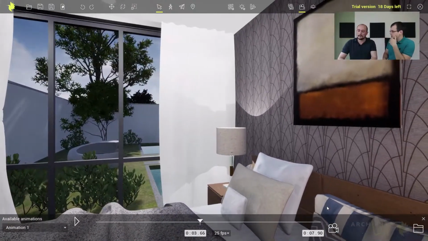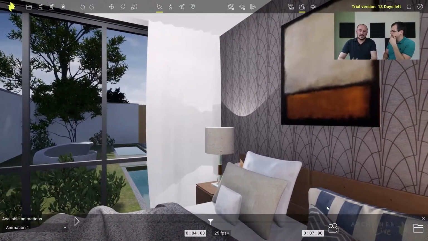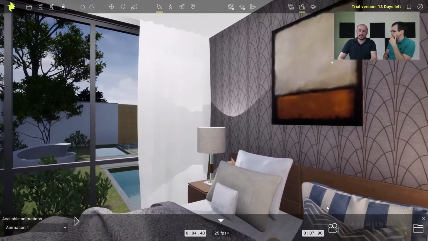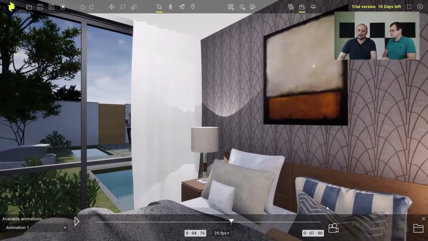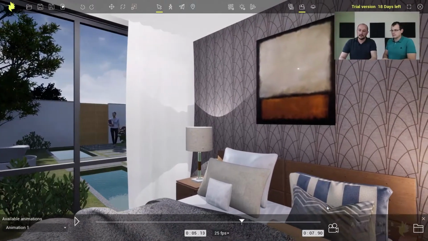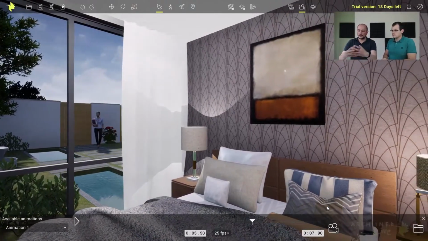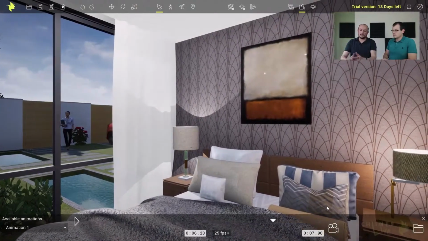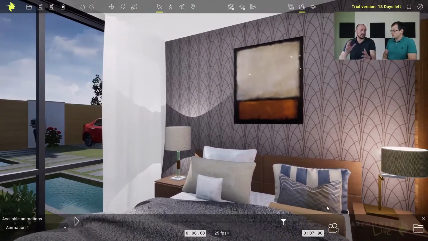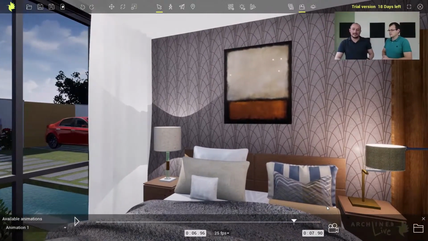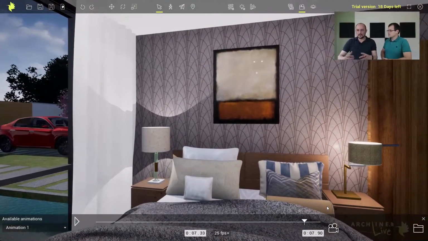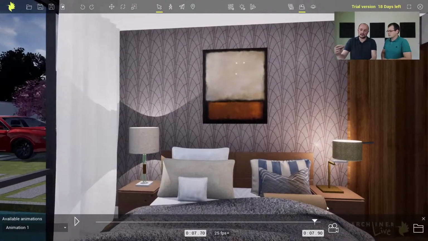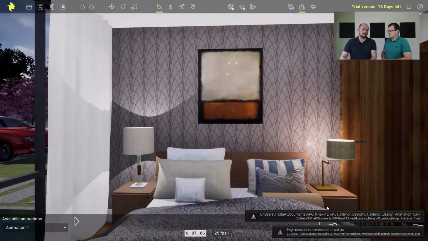What kind of file format are we talking about? This is a classic AVI video file, which contains the content as it appears in front of you. So all the colors, all the lights, daytime, nighttime. Whichever is in front of you will be recorded. It's really like you go around with a handy cam and just record the content. This happens a little bit slower because it's making the images and creating the video file.